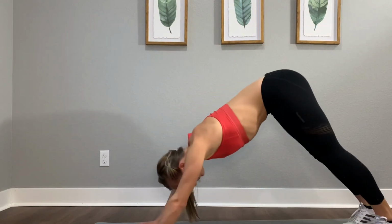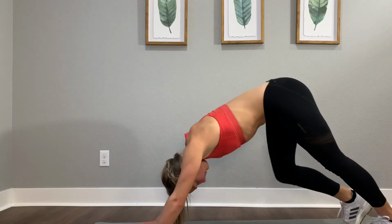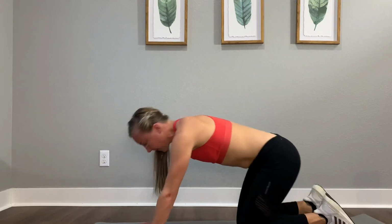The last exercise we're going to do is downward dog, and we're just going to do part 1 of my downward dog series, which is walk the dog. We're going to stretch out the back of that calf and the back of the leg.